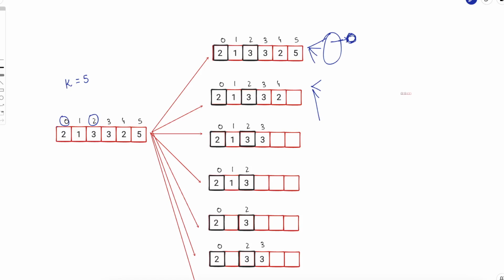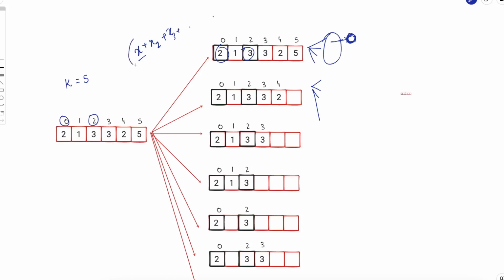So for each such valid subsequence, I will see how many different subsequences it occurs in. Okay, so 2, 3 occurs in 1, 2, 3, 4, 5, 6, and so on and so forth. So you will simply add some x to your answer for 2, 3, and you will move forward to the next subsequence. You will add some x2 for that, and move forward to the next one. So you will add some x3 for that, and so on and so forth.